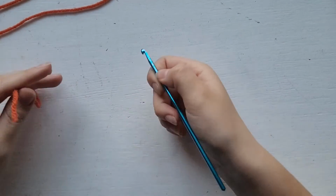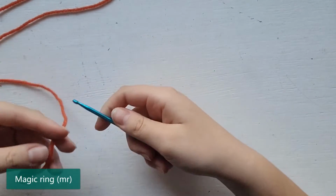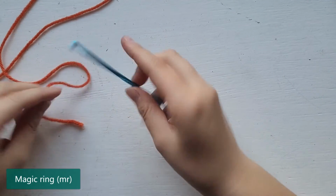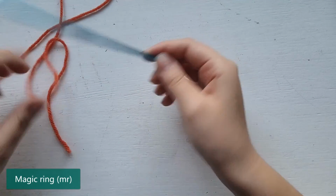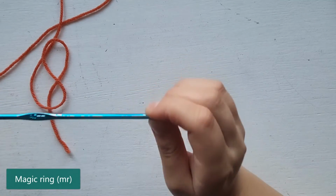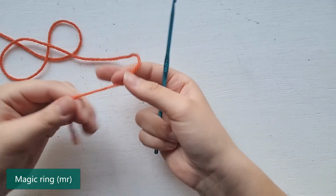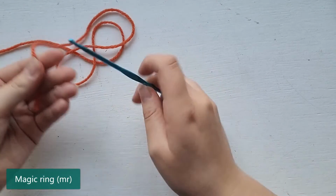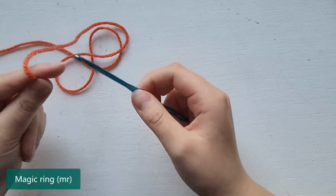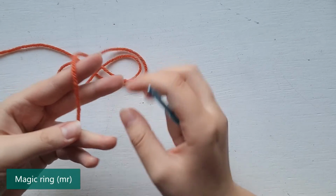Alright, so for this last stitch, which is called the magic ring and is used for plushies and round things, I'm going to use a finer yarn and a finer crochet hook. So this crochet hook is 4 millimeters, and this yarn is also approximately 4 millimeters, because I really want you to see what I'm doing here, because the magic ring is probably one of the trickiest stitches, so I want you to see correctly.